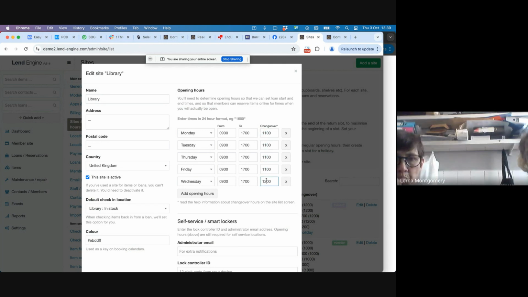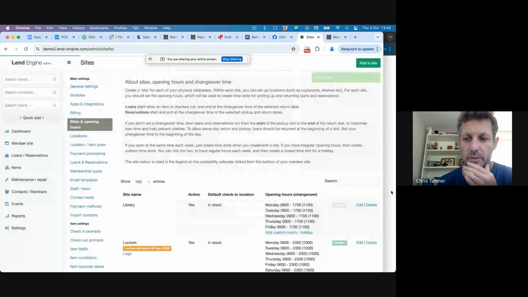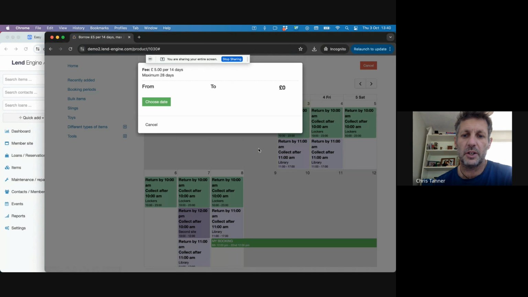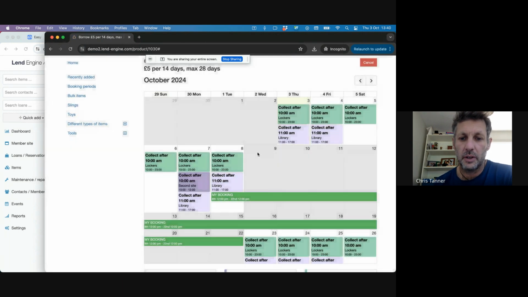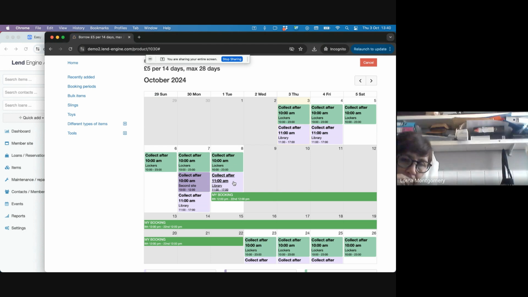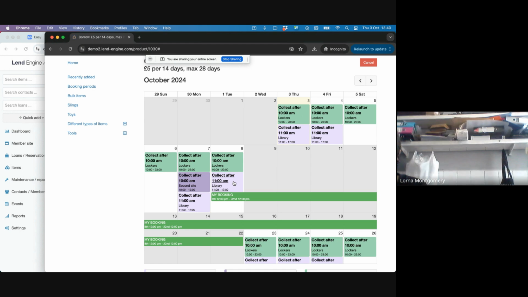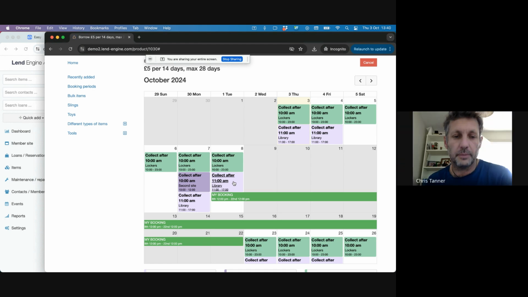We don't use those. Would that work fairly well for you? If you put your changeover time an hour after you open, that gives people an hour's grace to return items, but then pickups will always be after 11 as well. All right. Worth a think about that. We don't need to talk about it now, do we?